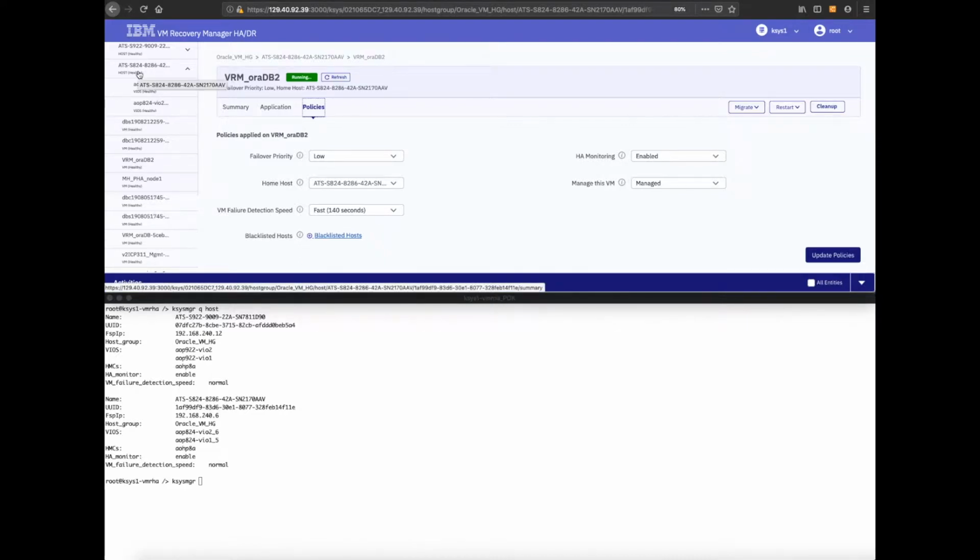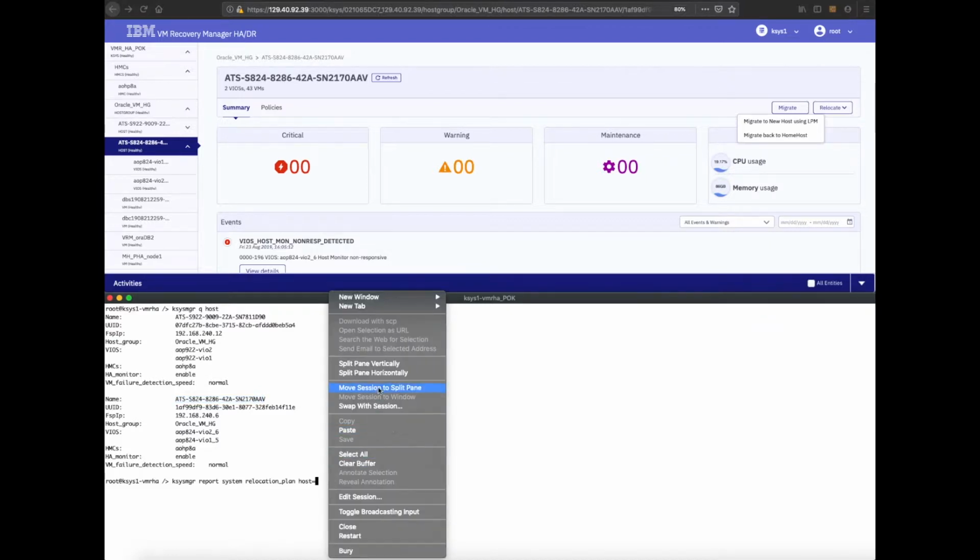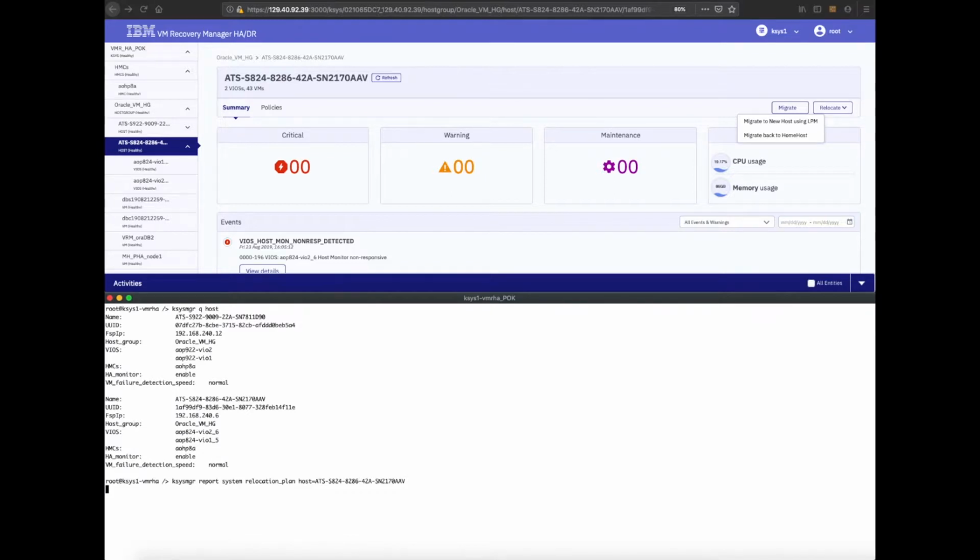But let's say that I had to perform maintenance, and I know that there's a lot of unmanaged VMs in my environment, but I could execute a migration and say, go ahead and take all of those managed VMs over to the next host, or to the host within the 12 host grouping. So I can do this. I can do a cases manager report system relocation plan, and I can do it at the host level. So I can say, hey, all of those managed VMs, where are they going to wind up? And my configuration is pretty simple. I've only got 2 hosts, so I've only got 1 potential viable target. But the nice thing is that it would tell me here, the first VM is going to wind up on the S922. The next one is going to wind up on the S822 as well, and so forth and so forth.